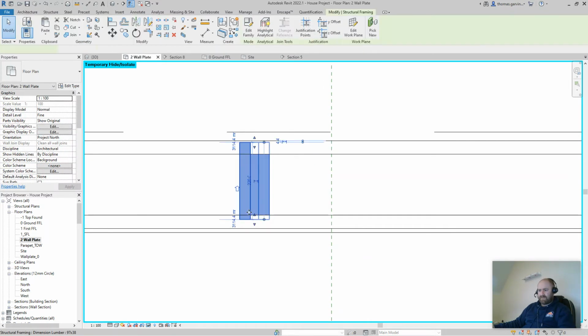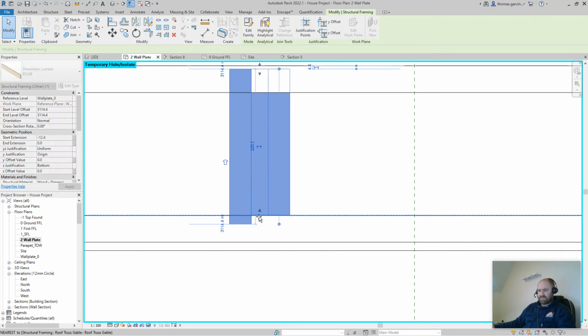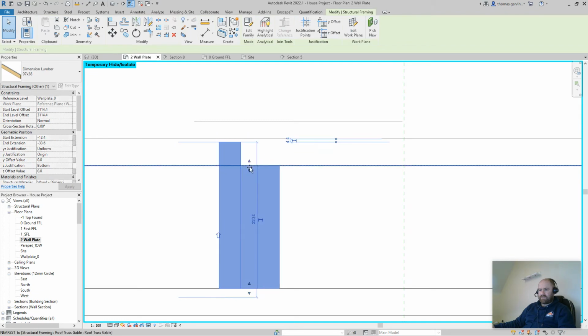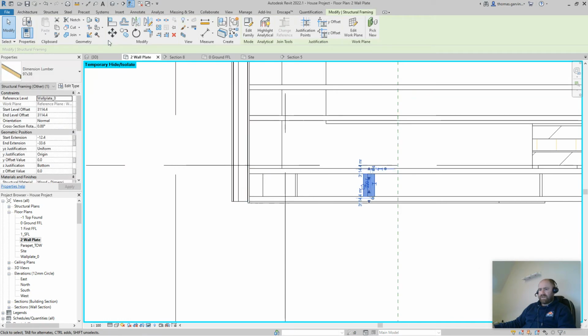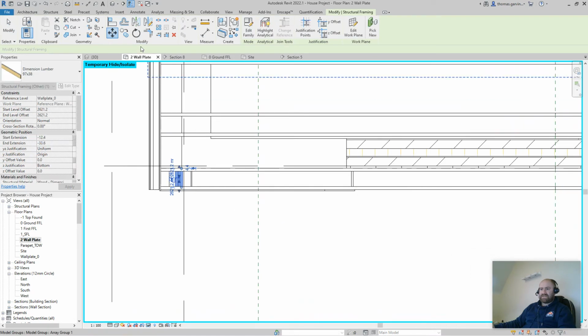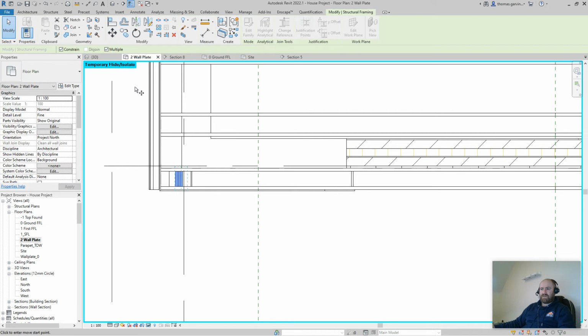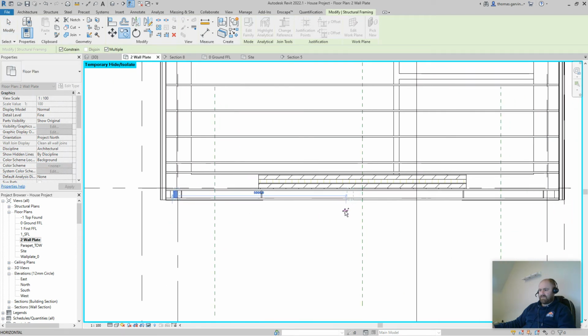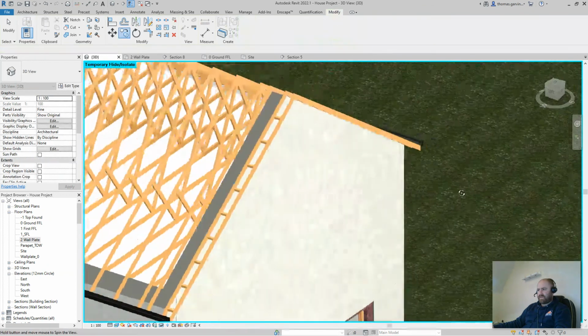Escape, escape. Grab it and pick your grab handles and just bring it to the edge, like that. Okay. And I'm going to move that down closer to the bottom of the pitch. And then I'm going to put them at 600 centers along. Okay, so copy, multiple selected. That's our center line there. So 600, 600, 600, 600. Off screen now. Let's have a look at that in 3D. Okay, that'll do.